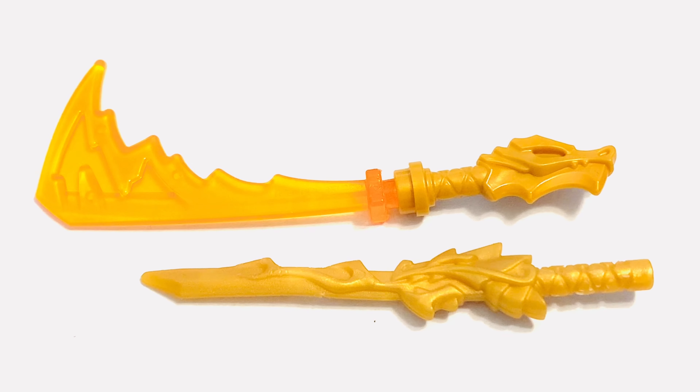The Sword of Fire is easily Ninjago's most iconic weapon. The way they did the mold of the original hasn't changed in 10 years of Ninjago, just because it's so perfect and accurate to the show — the way the dragon head is eating up the golden blade. I think that's where they got the inspiration to make the new Legacy golden dragon head blades. For this one I'm sticking completely purist, not doing a version where you color it in.